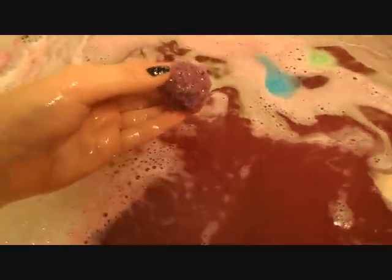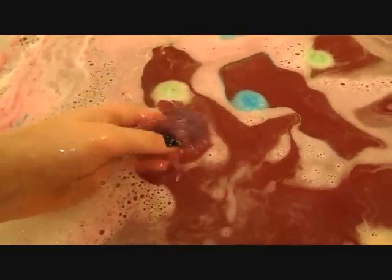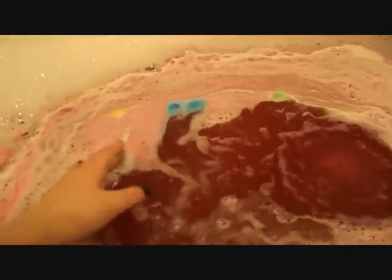I've never used this bath bomb before. This is crazy and it is like fireworks — I knew it would be. It's pretty fast — not slow but not gone in a second either. You can see all the pretty colors. It's so beautiful, you guys. Very colorful and definitely like New Year's Eve. Just very, very colorful and smells amazing.